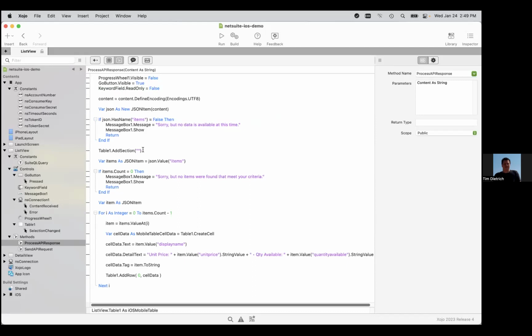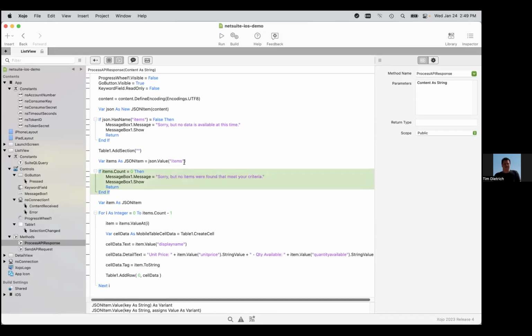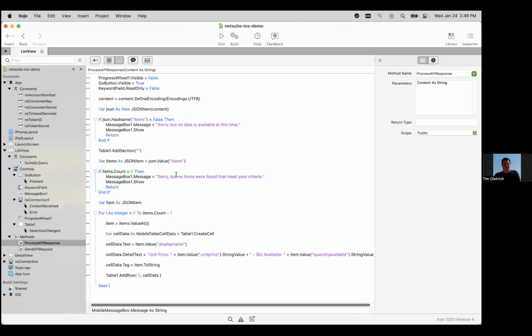And so I start to put the table together. I get the items, and then I check to see if there is an items attribute in the response. It should be an array, and there should be at least one item in it. If not, then I know that the query was good, but it didn't return any data. In other words, it couldn't find anything based on your keyword. So here's the message that gets shown. And then what I do is I loop through the items that are displayed and I build the table.